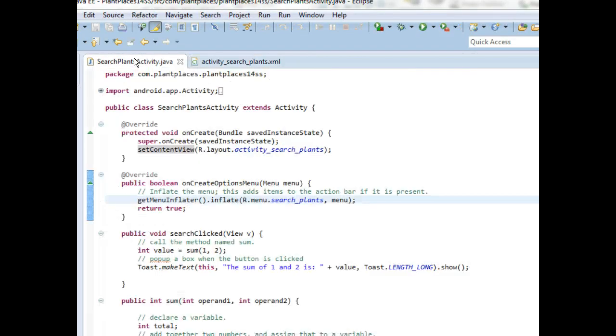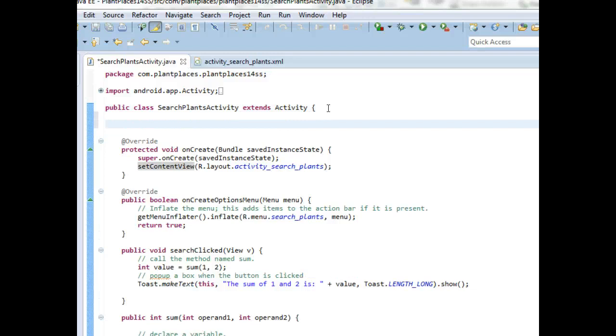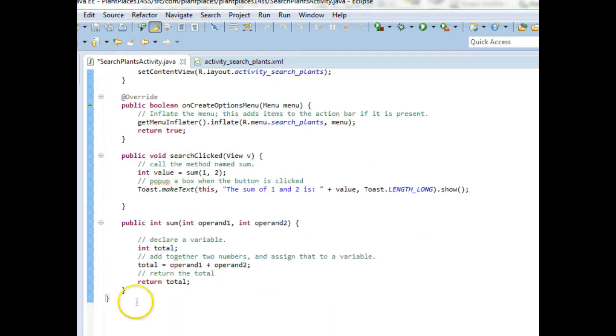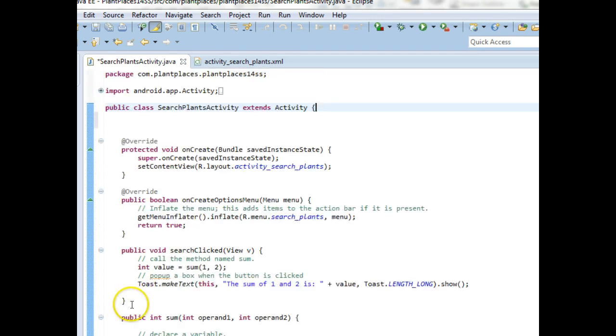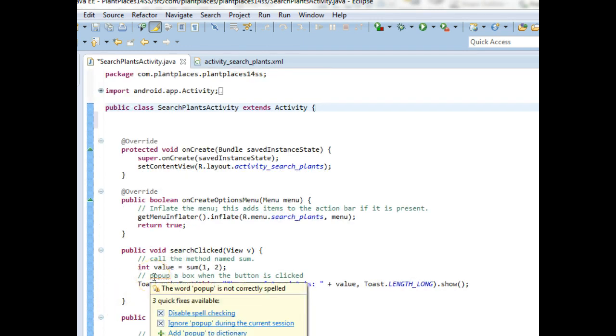Now I have to warn you, this part is a little bit tricky, but what we want to do is make a variable here that will hold the edit text, the edit text component, the physical widget on the layout. So I hit enter, enter, and notice where I am. This is what we would call a field or an attribute or a member variable. I am within the class itself because we see the open curly that starts the class and it matches with the closed curly for the class. So I'm within the class itself, but I'm not within a method.